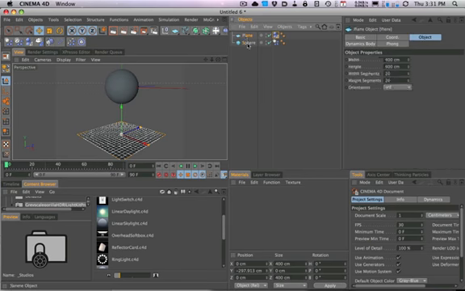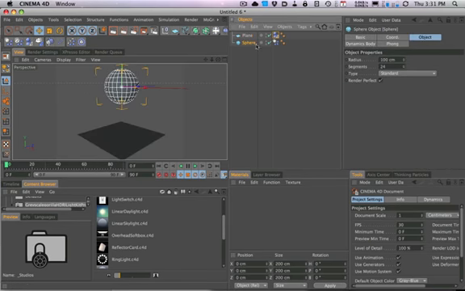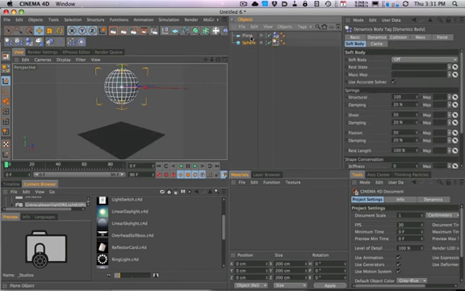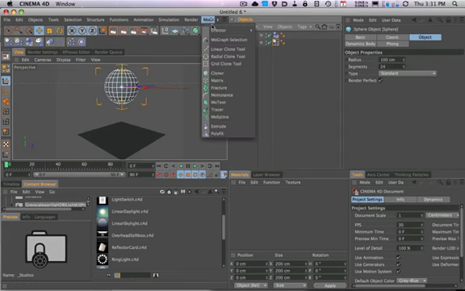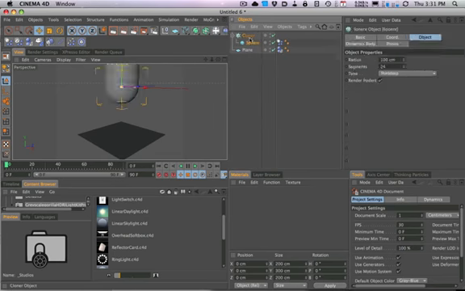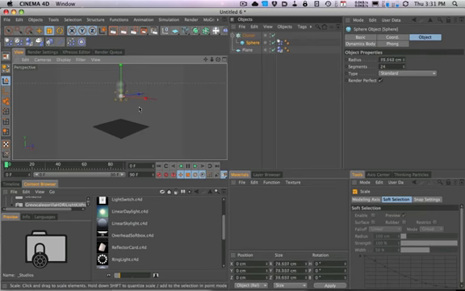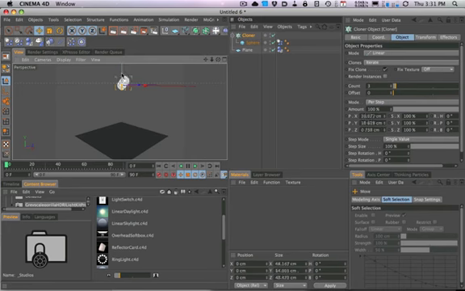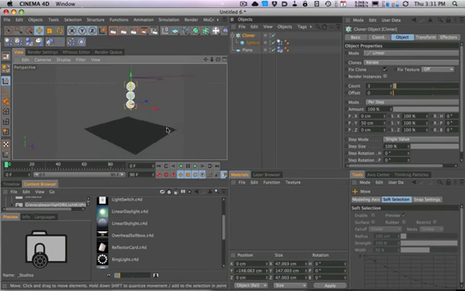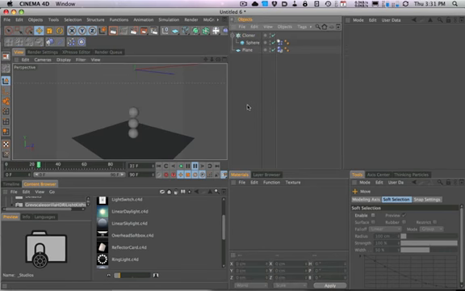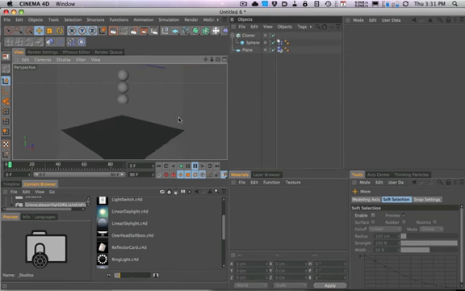Now what you can do is, if you still want to have clones and everything, you now don't have to worry about this tag being on the cloner object or anything. You can actually come up here to cloner and let's say clone the spheres, and that's all fine. I'm just going to scale these spheres down a little bit. There we go. Just move it down a little bit. There we go. All right. And now we have our spheres falling, and boom. And now you don't have to worry about putting this tag on the cloner. You can just have it as part of an object.